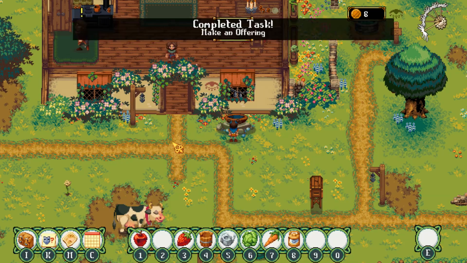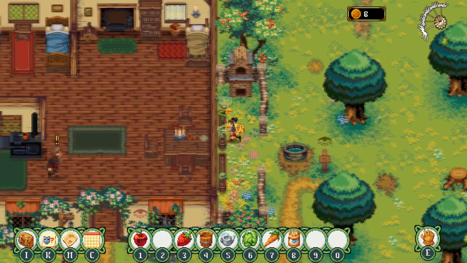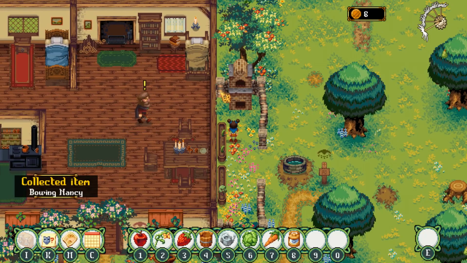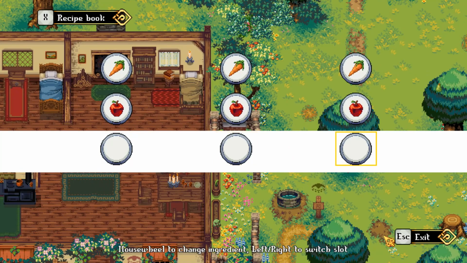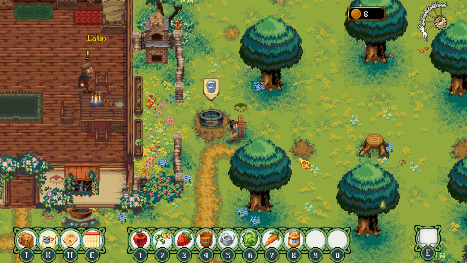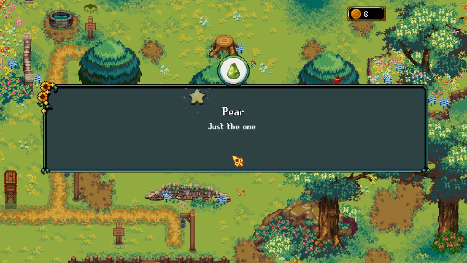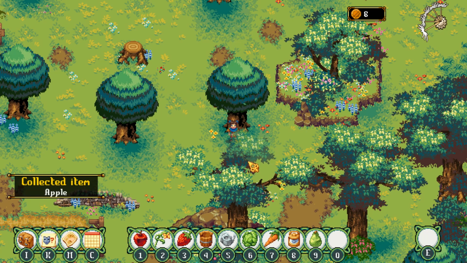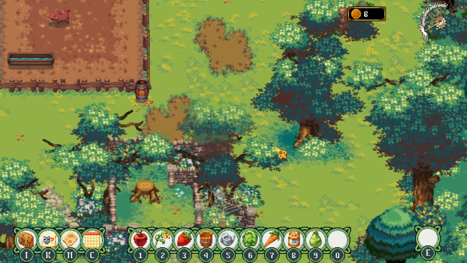Let's give an offering, I don't know. That is some sort of task, something to do. Oh, we found a flower, I guess? That's what it is? Oh, what is this? We can make bread. Well, not with carrots and stuff. I don't think that'll work. Looks like this is a pear tree. Alright, so I'm guessing as long as we start collecting more of something, we're going to get that advancement at some point. Mr. Pig is back in there.